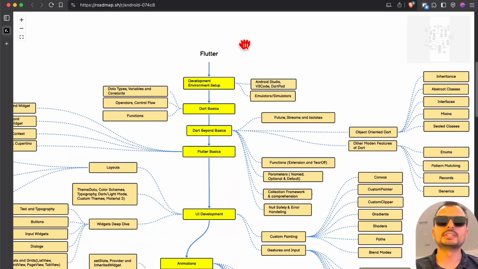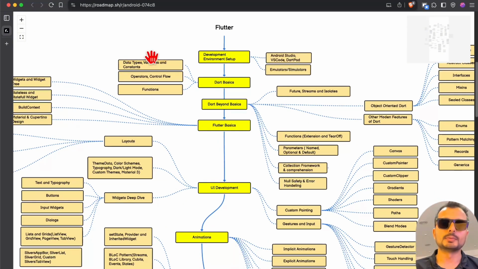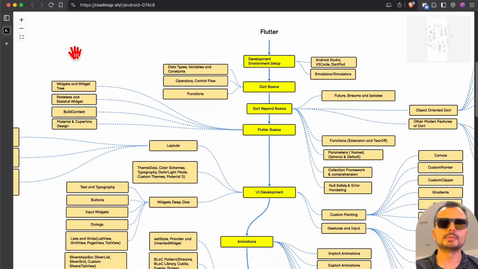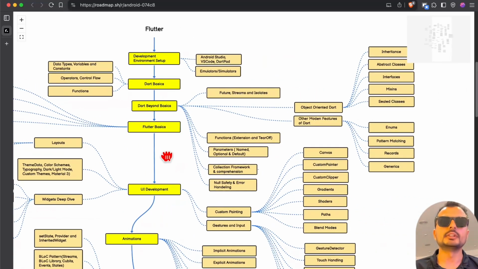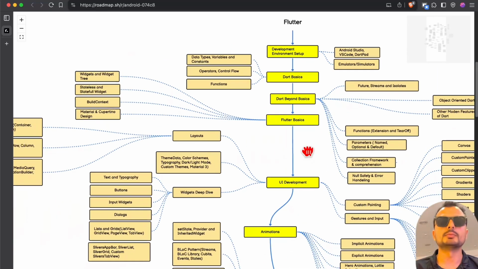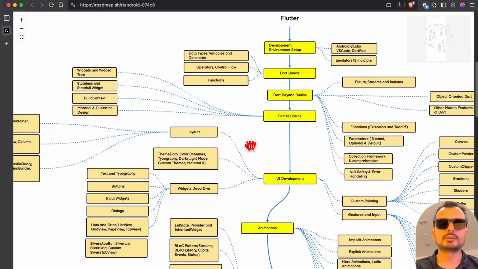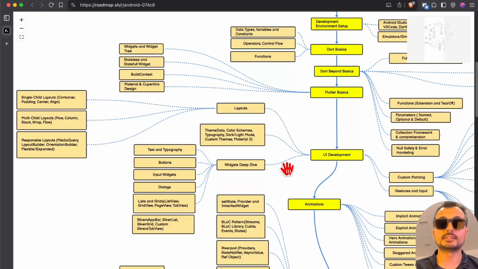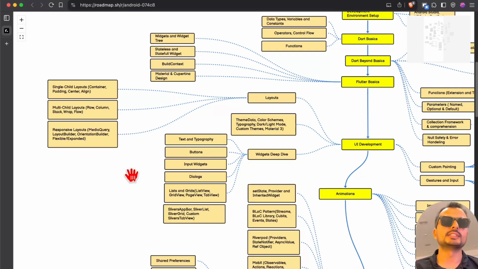We will begin with setting up the Dart environment, mainly Android Studio, VS Code, DartPad, or these days Cursor as well. But you could be just fine beginning with DartPad on the web. After you learn the basics of Dart, you could directly jump into building basic UI elements like stateless and stateful widgets in Material and Cupertino design, or you could learn a little bit more about Dart and then come to building the UI.